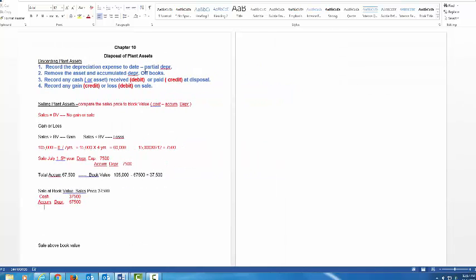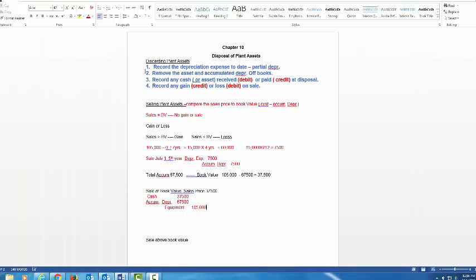And then I will remove the asset from the books. And let's say this is equipment, and the asset cost me $105,000. And that's all I would do, because that's all the entry, because I don't have any gain or loss. I recorded a debit to cash because I received it, as I indicated in my steps up there. So that's it. I have no gain or loss. So that would be your entry.